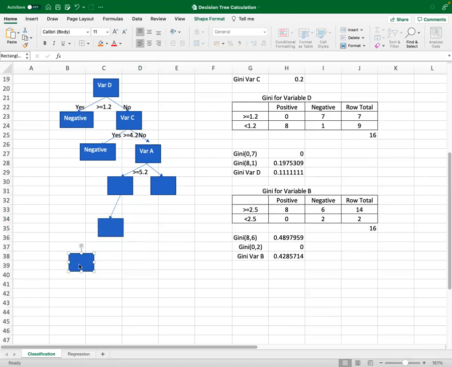This will be the end of the tree. So this is the final structure of the tree.